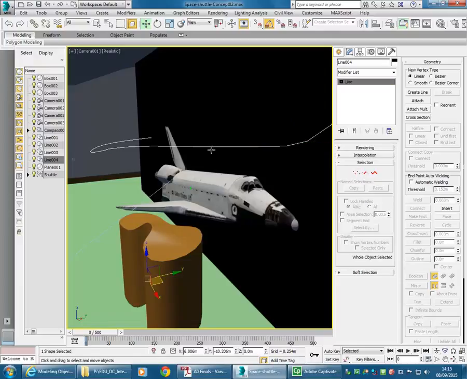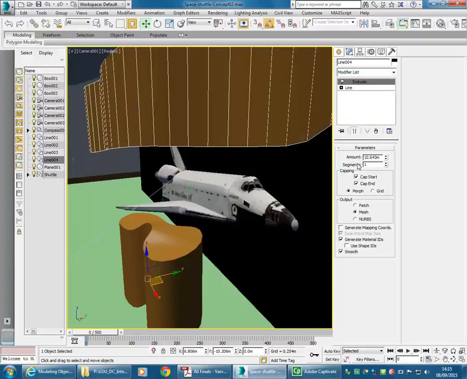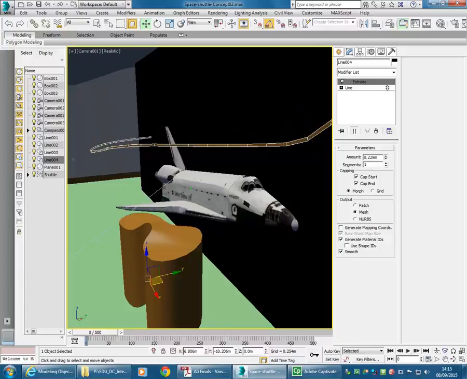Okay, so there it is. And so I've been showing you that you can extrude these things, and I could extrude that. Just to show you, even though it's an open shape, there's no limitation on using the extrude tool with it. So that's one way of making a ribbon out of it. I'm going to show you an even better way.